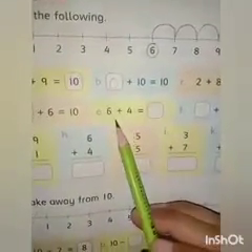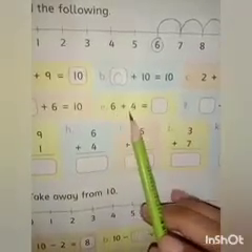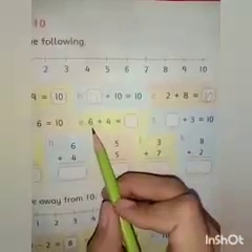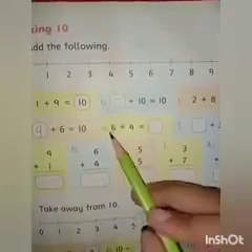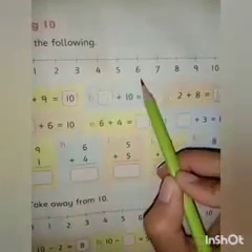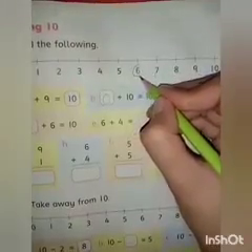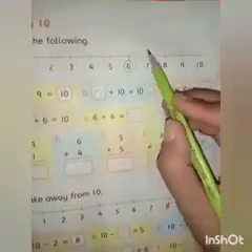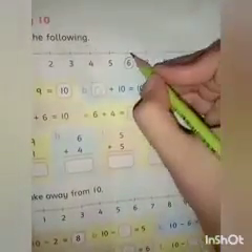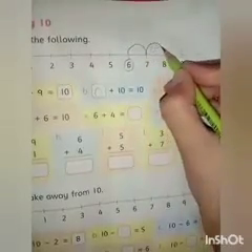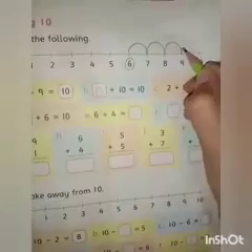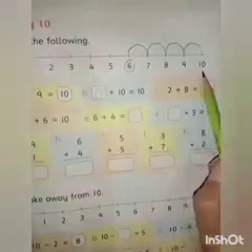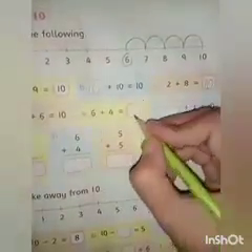Here we have two numbers, 6 and 4. We are going to add these two numbers using the number line. Our first number is 6 and we are going to find the number 6 on the number line. Here is the number 6, circle it. Our second number is 4 and we are going to jump over the numbers 4 times. 1, 2, 3 and 4. So when we jump 4 times, the answer is 10. Write 10 in the box.